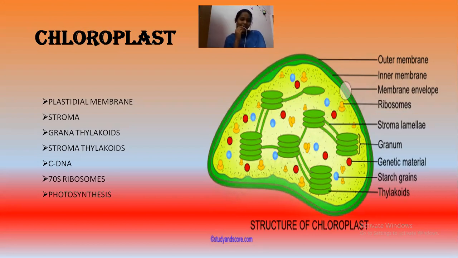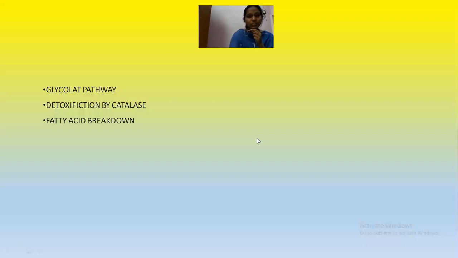If you see clearly, the chloroplast contains a matrix-like substance. This entire gel or matrix-like substance present inside the chloroplast is called stroma. And this stroma contains sac-like structures called thylakoids. Here, clearly we can see all these rounded green-colored structures are called thylakoids. These sac-like structures sometimes form stacks, sometimes they are singular.